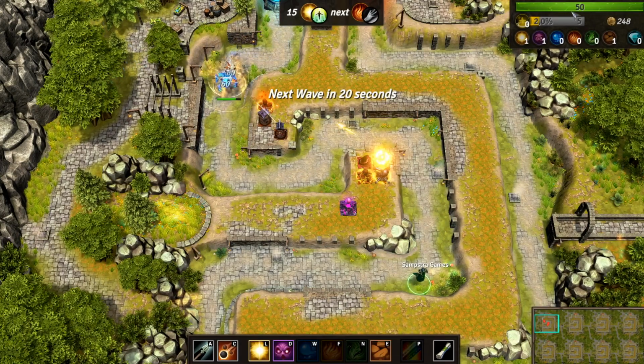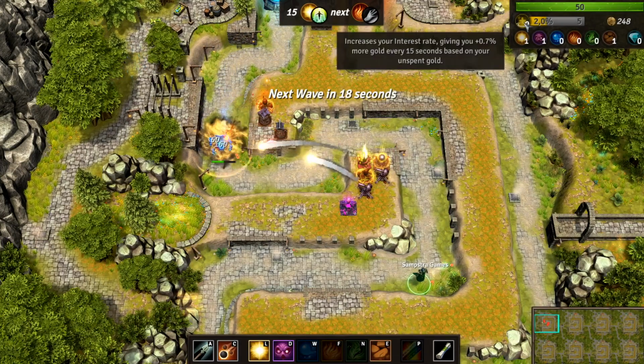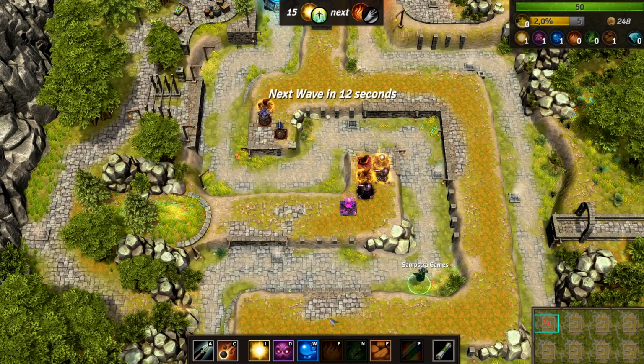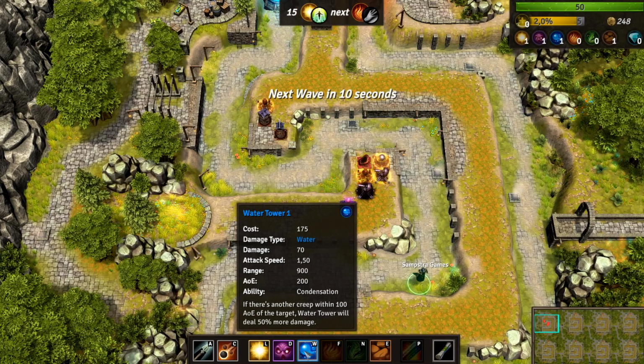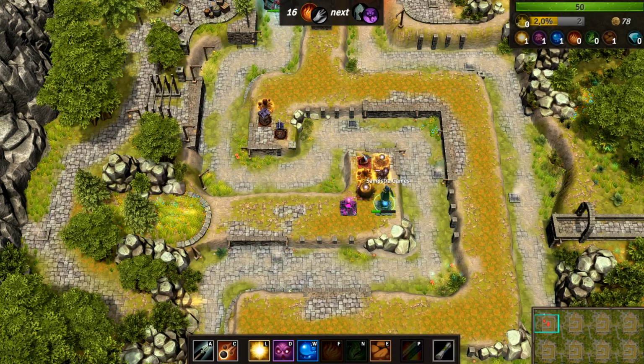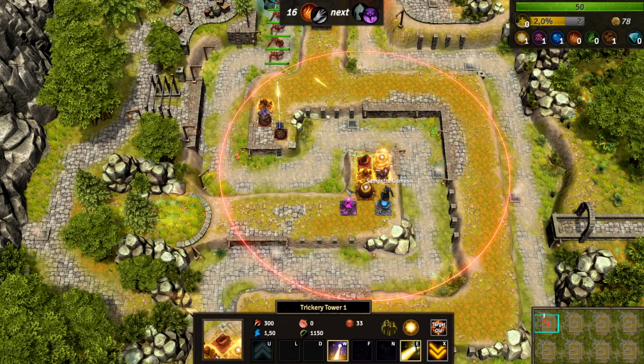By the way, here you can see my top health, and this is sort of like additional. It increases your interest rate, giving you plus 0.7% more gold every 15 seconds based on your unspent gold. Now at this point we can build a water tower. If there's another creep within 100 AoE of the target, water tower will deal 50% more damage. We're gonna place it over here. We want to have space here for the extra tower that this is creating.